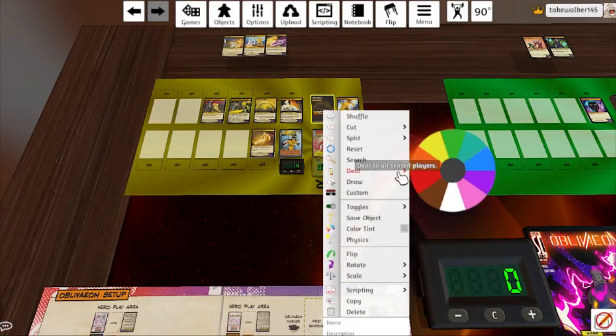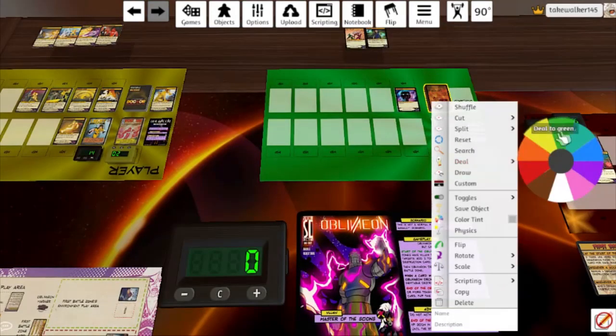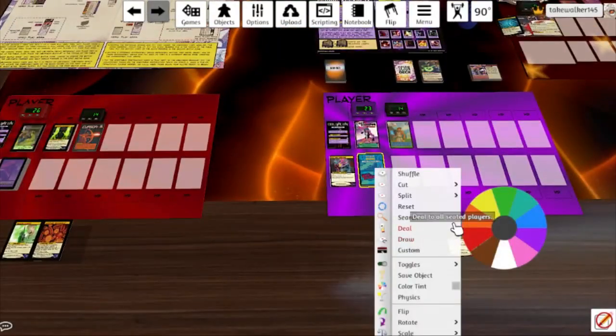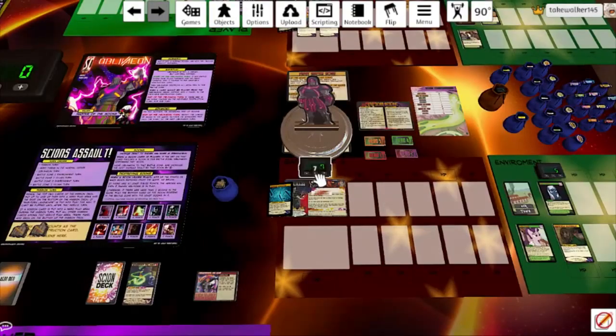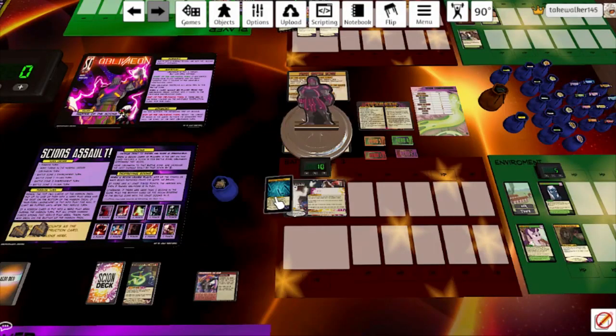And no, remember, the rewards are not hero character cards, but that's still going to be 8 more damage at Faultless. And more importantly, lots of card draws because we're running low. And that is enough to flip Faultless. So, a bunch of stuff happens. He flips, and he goes up to 10 HP. That target would leave play, so activate this card's Plague Text.